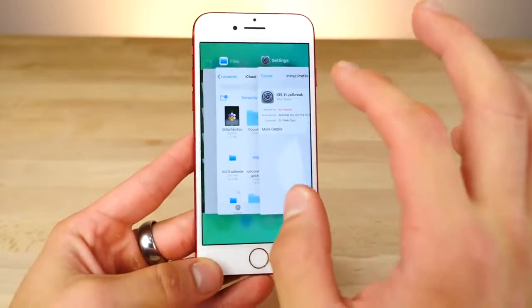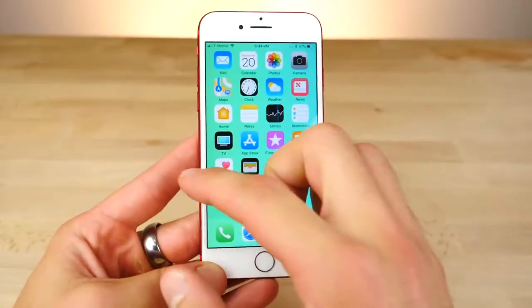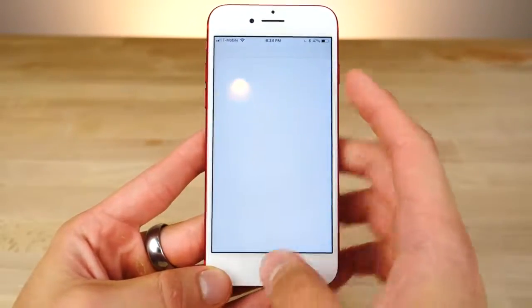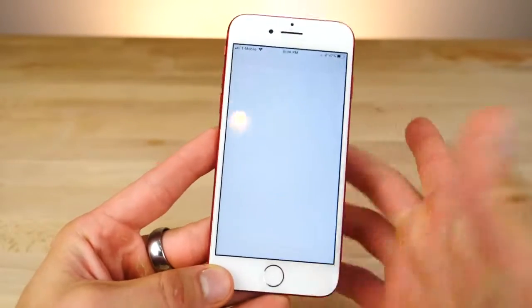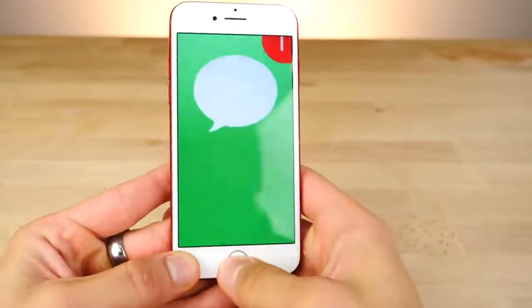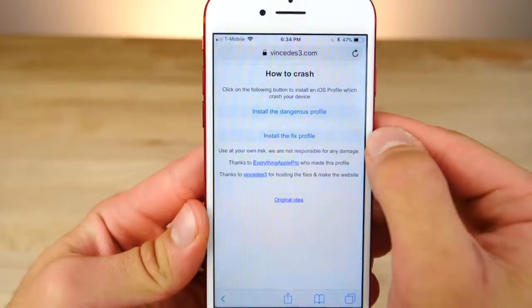I'm gonna attempt to unfreeze this and see if we can get back to some semblance of normal here, so I can show you guys how to do this for whatever reason if you want to know. Man, how? Come on. Oh my gosh, the zoom activated here. What is going on? So this is where you do it. I'm going to leave a link down below in the description.